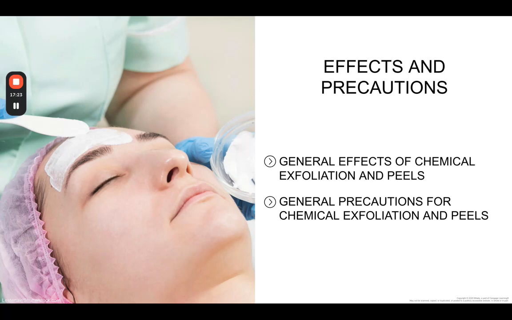We can also reveal skin that looks and feels smoother and softer, improve skin conditions such as acne, hyperpigmentation, clogged pores, as well as dry skin, and potential stimulation of elastin and collagen. So just know that there are a bunch of different things that you may use a chemical peel for in your practice. The biggest thing is knowing which one to use and why you are using it and how to effectively apply the chemical peel and treat your client with the peel, as well as give them the proper aftercare instructions for their peel.